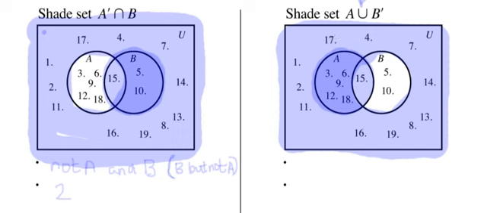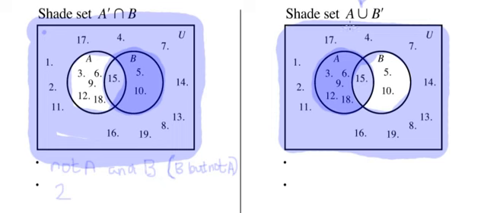This is saying if you're in set A, then you're colored blue and you're in. Or if you're not in set B, then you're colored blue and you're in. If you're colored twice, that's great, but it's not necessary. So an AND condition means you've got to be colored every single time. You've got to be in the darkest group. An OR means as long as you're colored at all, even once, then you've met one of the criteria, and that's good enough. So we're going to be counting every number in here except 5 and 10.